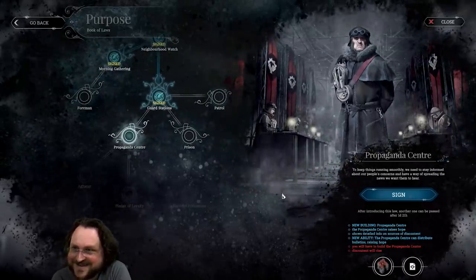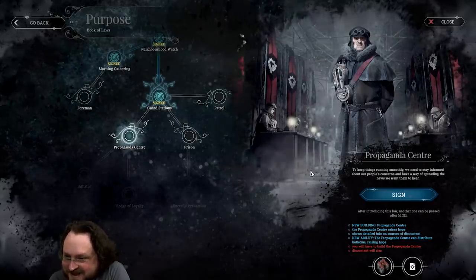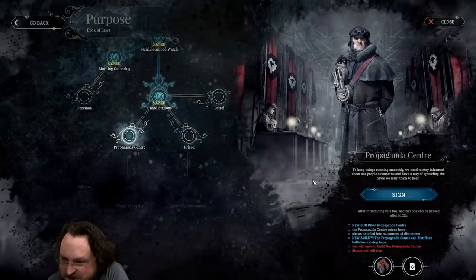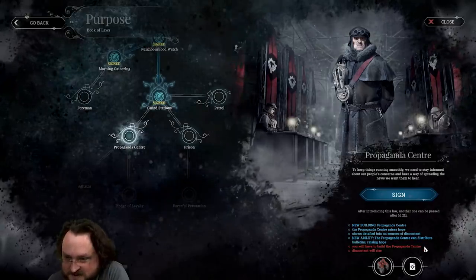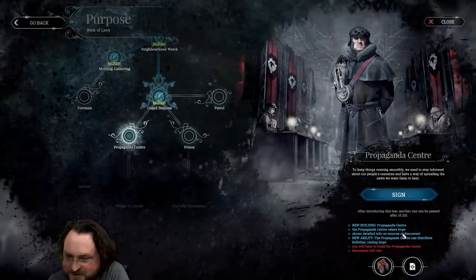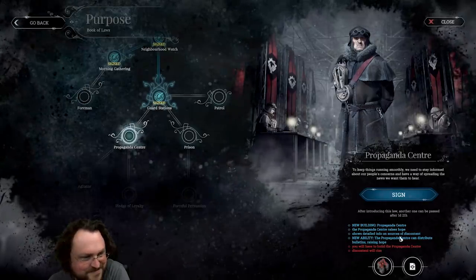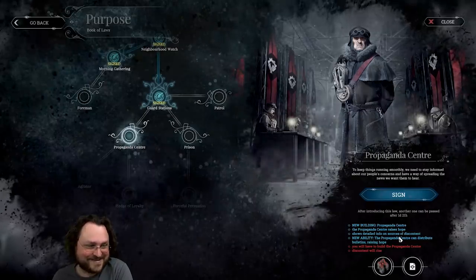Propaganda center. Oh my god, this is looking like totally authoritarian now. Propaganda center raises hope, shows detailed info on sources of discontentment. New ability: propaganda center can distribute bulletins raising hope. I want this.